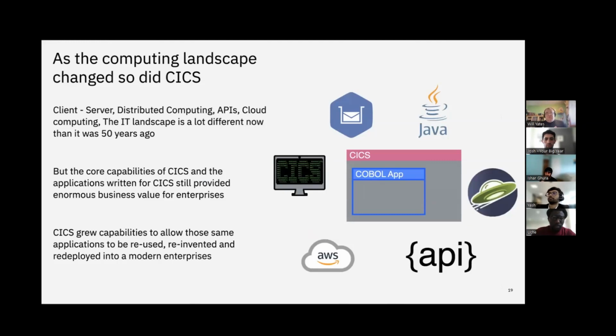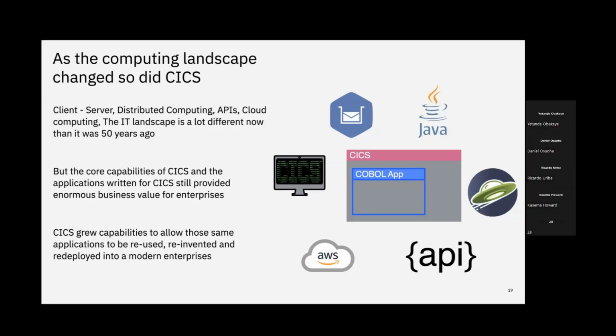But of course, the world we are in terms of IT and programming now is far different to when CICS started 60 years ago. We've gone through many fads and many revolutions of IT, be they message queuing, Java, the cloud, API enablement.